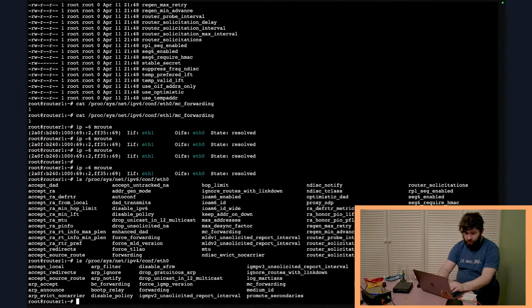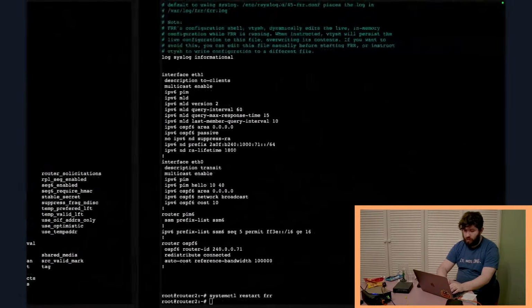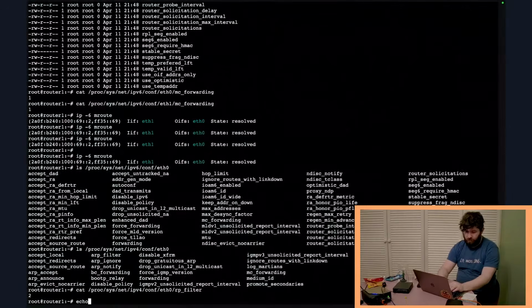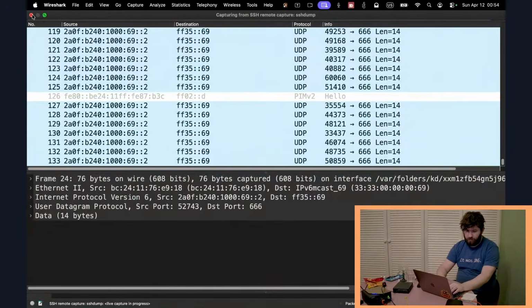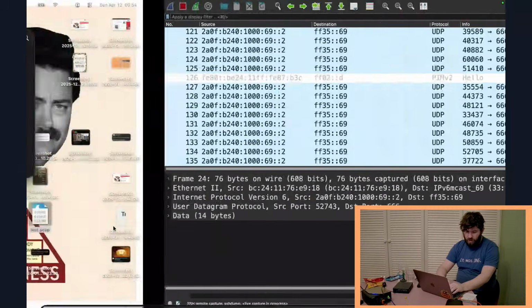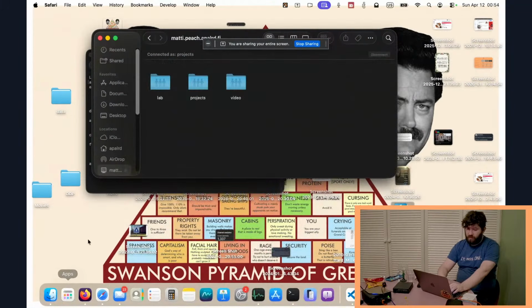Yep, RP filter. RP filter 2. Turn that off. Let's try switching back to the transit interface.